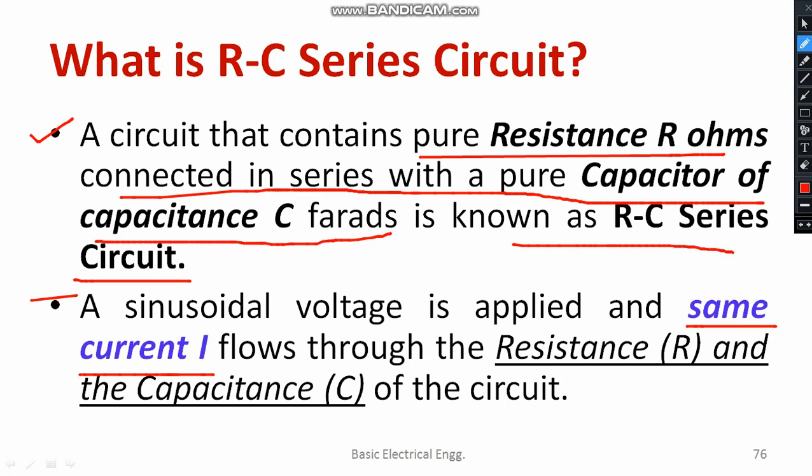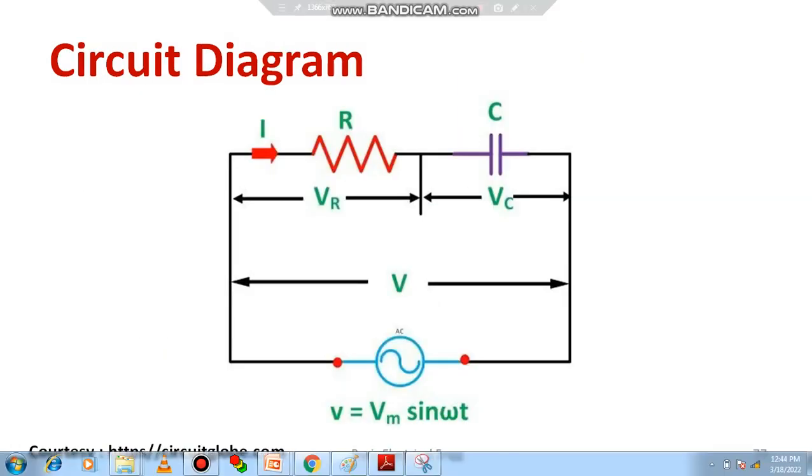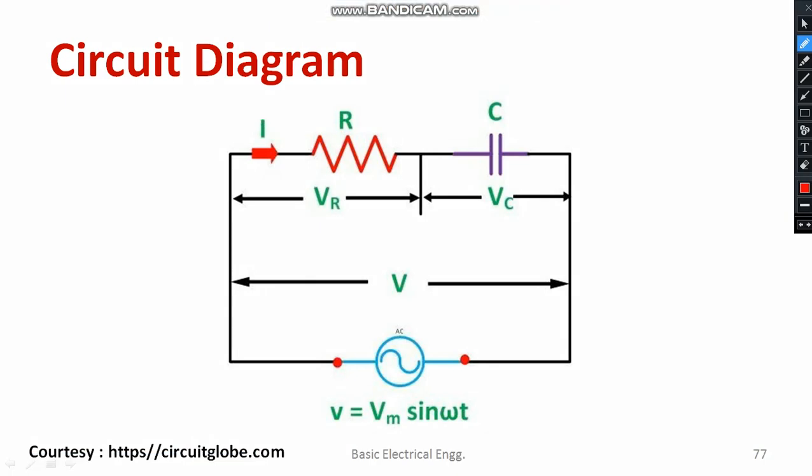Now I will show you the circuit diagram of the RC series network. Please have an observation here. We have a resistive element and a capacitor element, both connected in series, and the same current I is flowing through the resistor and capacitor. But the voltage across the resistor and the voltage across the capacitor are different, so they are denoted as VR and VC respectively. The total voltage can be written as V. Therefore, V can be written as the sum of VR and VC. Hope you are getting my point. Because it's a series circuit, no?